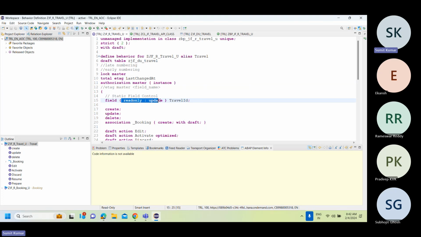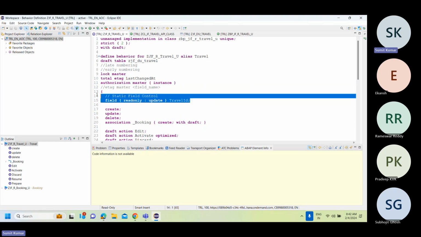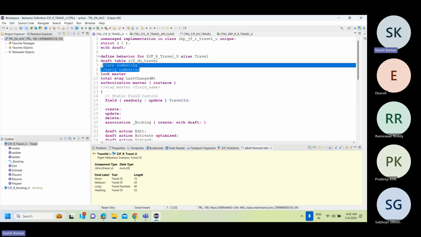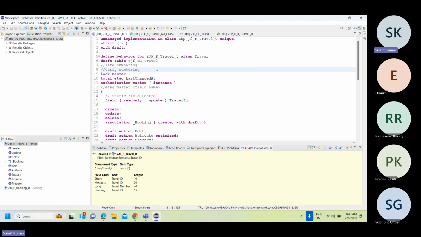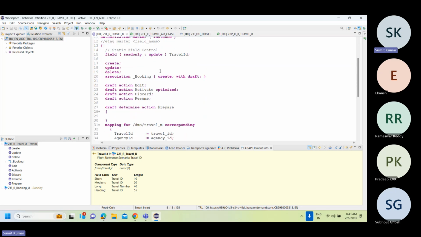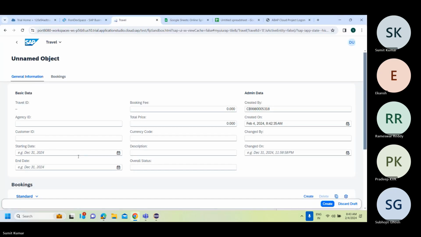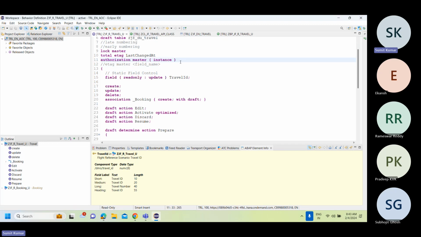Even though we say read only update, my system does not give me any option to pass my travel ID over here. So either I can go with early numbering or late numbering in order for me to decide whether I would like to have the number generated beforehand or afterwards. Once I add my data over here, I can expect those things to start getting populated into my buffer.